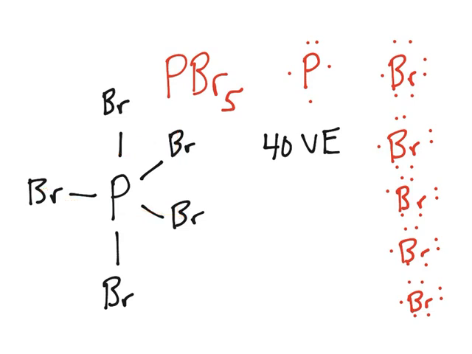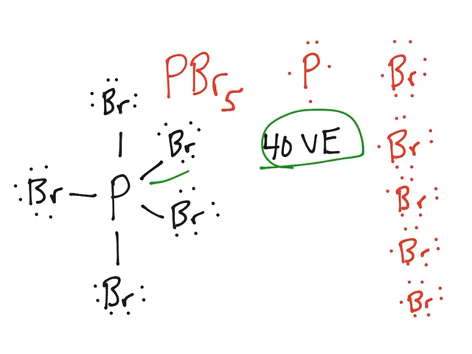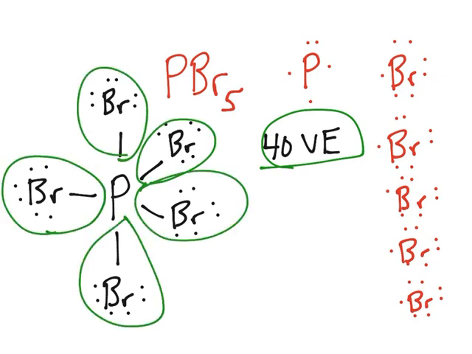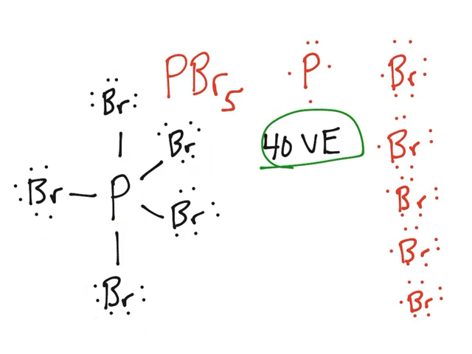But let's go ahead and give these bromines the 8 that they need. Since they each already have 2 that they're sharing with phosphorus, they each only need 6 more. And each bromine has 8, so yes, yes, yes, yes, and yes. And now phosphorus here actually has an expanded octet, which is fairly common for phosphorus. He has 10, and that's perfectly okay. So just to check our work, we should have used exactly 40. Here's 8, 16, 24, 32, and 40. So we know that we've drawn the correct structure.